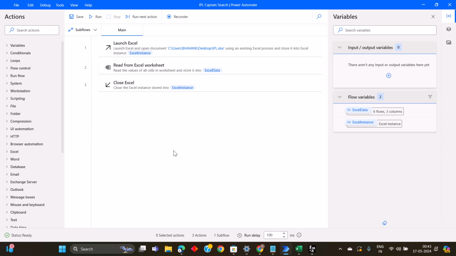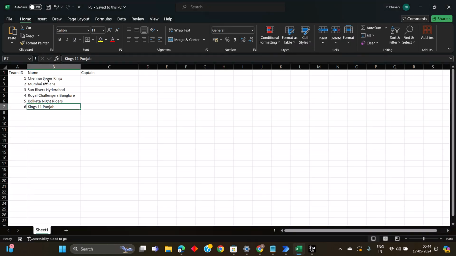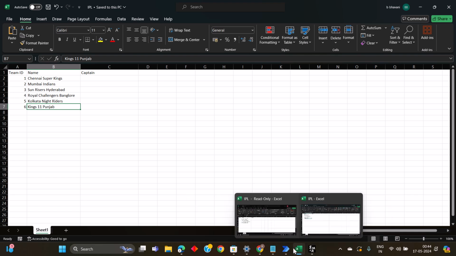My next thing is to apply a loop, for each and every row, and read them. I need to apply a loop for this Excel and read out the names of the teams, and display it for you.